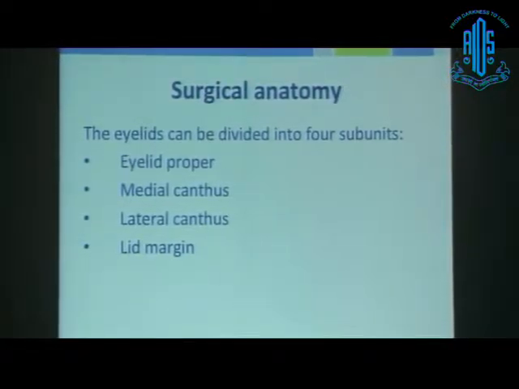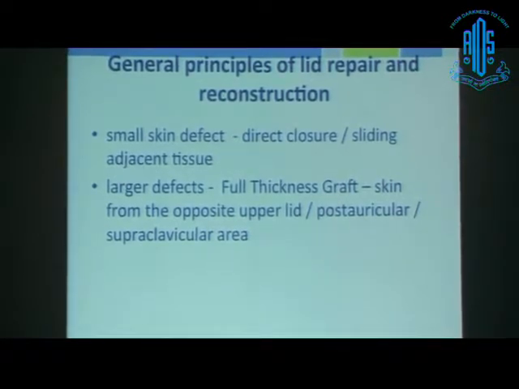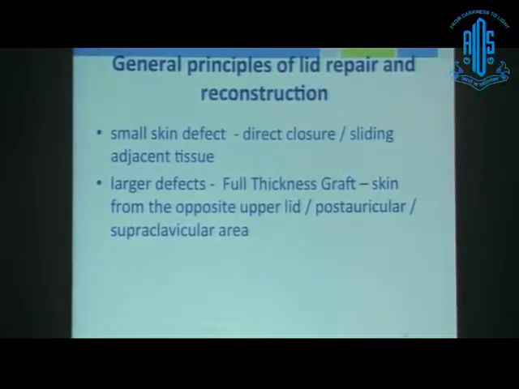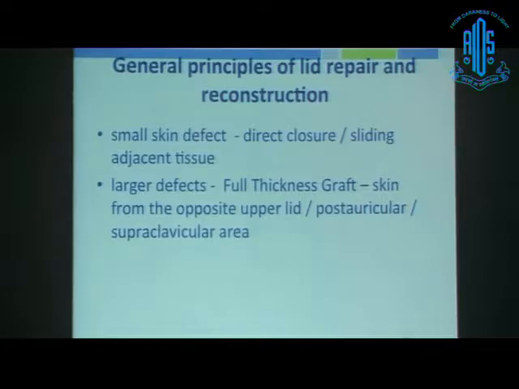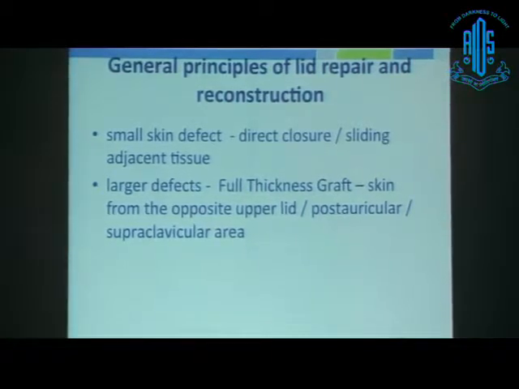Surgical anatomy, let us skip. If it's a small skin defect, which will be the case in non-marginal involvement, so you have a small lesion which you want to remove somewhere in the periocular area, the small lid defect or skin defects can be closed directly, and we can always use sliding flaps. The larger defects, which again, if it's a non-marginal involvement, usually will be the skin. So most commonly we are going to use grafts for that. And the common sites for harvesting would be upper lid, post-auricular and supraclavicular.